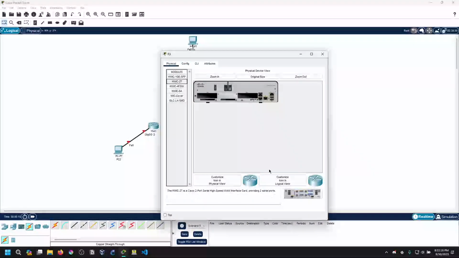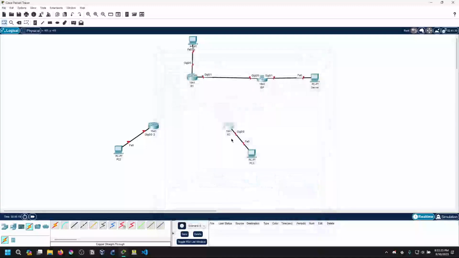The serial port needs both serial port ends to activate. So let's get a serial DTE and configure this. We've got serial 0/1/0, and then we'll connect it to serial 0/1/1. We'll just make this look really uniform, serial 1/0 and then 1/1. It's like a little step.